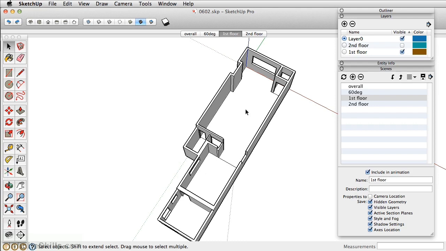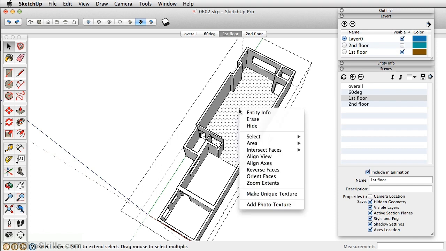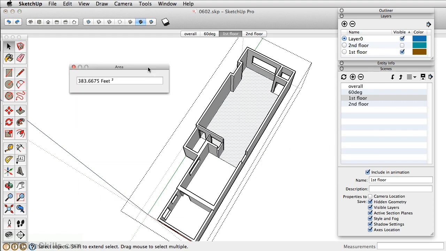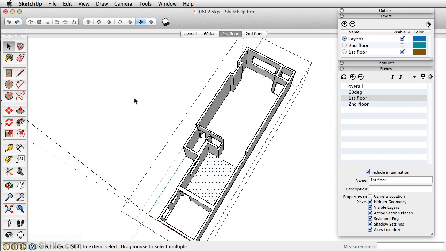Calculating areas in SketchUp is really easy. There's a couple ways that you can do it. First, let's take the select tool and double click to enter a group. The first way that you can find out an area of a floor is by simply right clicking on it, going down to area, and then selecting selection. It's going to bring up this little dialog box, and it's going to give us an exact measurement of the area of that space. Now, another way that you could do it is with entity info.